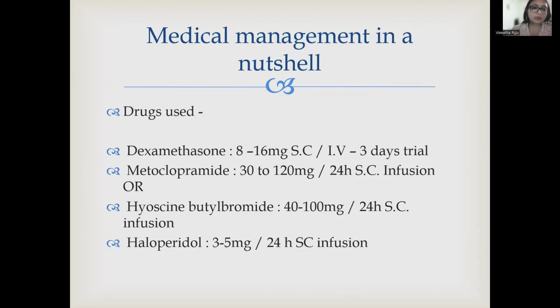for controlling the vomiting. Now, metoclopramide and hyoscine butylbromide, the reason I've written "or" is because you cannot give both of these together. You have to be careful, because it cancels each other's action. Metoclopramide is going to help propulsion further by promoting prokinesis, whereas hyoscine butylbromide acts as an antispasmodic. So do not combine the two. You can give metoclopramide if there is no colic, or if there is colic, you can give hyoscine butylbromide.